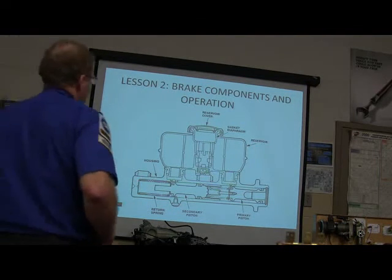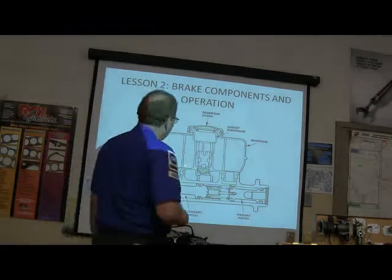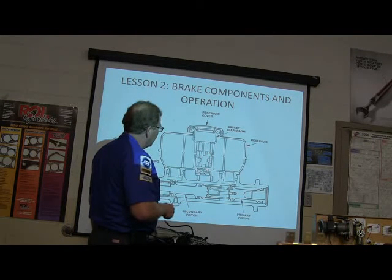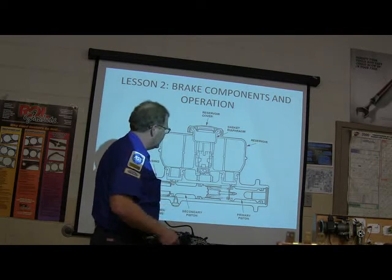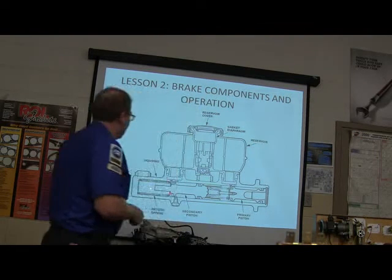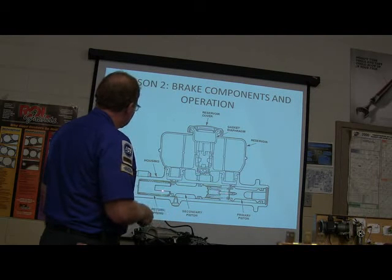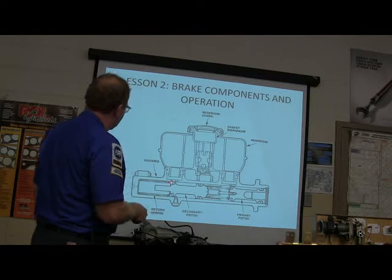That's the fluid level switch, y'all. Right there. Fluid level switch. This is a float that goes up and down. Whenever this goes down, that fluid level switch actually turns on the red brake light. And this right here is coming in from the brake pedal, and it's going to push this. And there's a spring between these pistons and all that. I'll show you in a little bit how that kind of thing works.